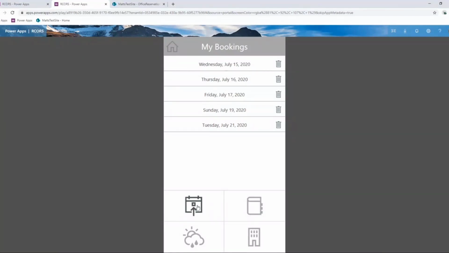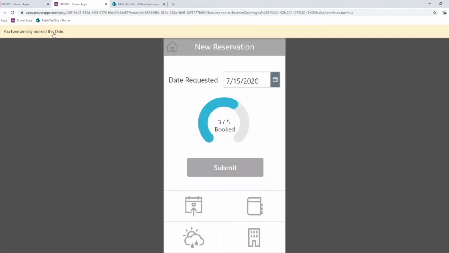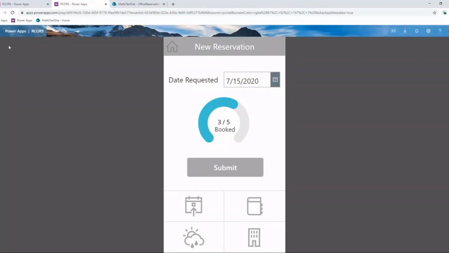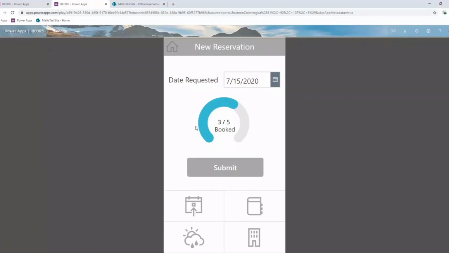But we're going to go back real quick and show a few features of the new reservation system. As you can see, the chart has updated 3 to 5, and the max here is 5, but we'll get into how to set that in the future. Now I want to say I come back and I forgot that I had made a reservation, so I'm going to try to submit again. And here we can see an alert that says you've already booked for this date. That shows up for about 4 seconds and gives some validation that you can't double book yourself.